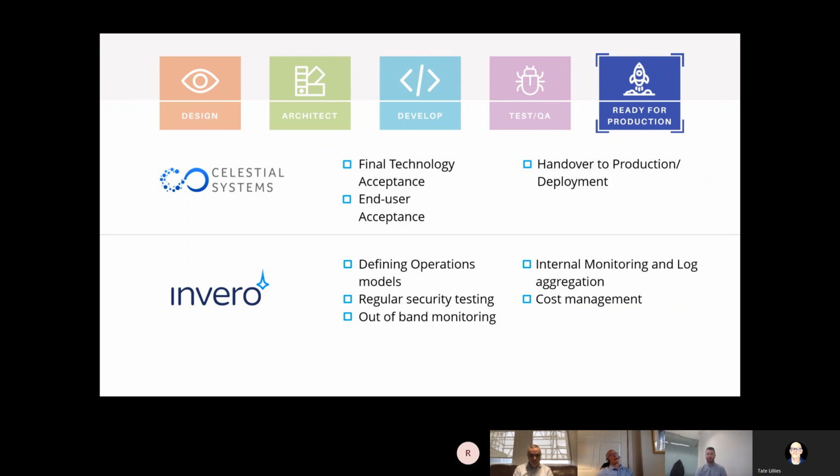Yeah, so one of the things that I've done, and I think that we certainly have relationships at Celestial Systems to do that, is create what we would call a user group. And let's say as a company, you're building a product and the product has thousands of users. Well, you want to select 10, 15 users and definitely bring them inside the tent. I've never worked with a customer that didn't want to be inside the tent on a critical application that they were going to be using for their business.